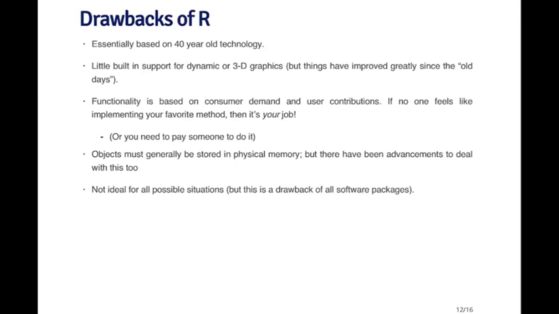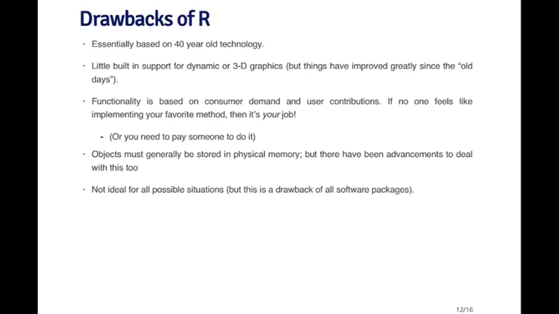So there are a couple drawbacks of R. I won't go through all of them, and probably other people have many other complaints. But there are some basic drawbacks. One is that it's essentially based on 40-year-old technology. The original S language was developed in the 70s, was based on a couple of principles, and the basic ideas have not changed too much since then. As a result, for example, there's little built-in support for dynamic or 3D graphics. But things have improved greatly on that front since the old days, and there are a lot of interesting tools and packages now for doing dynamic and 3D graphics.